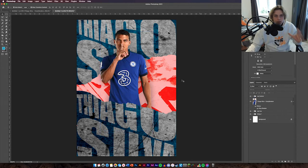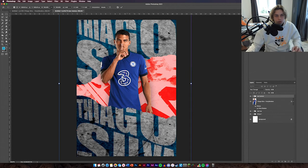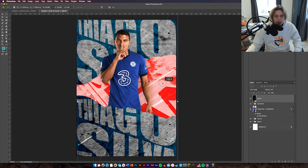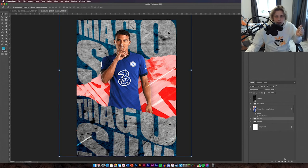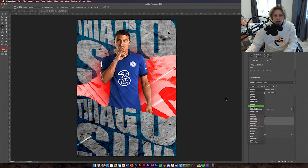Here's our picture of Tiago. Move him in between the layers — below the top text group so you can see him better. Center align him. If you want him a bit lower in the design, select the bottom layer and move it down so you can see more of Tiago and more of the red. Now create a new layer under Tiago Silva, get a red color and a paintbrush, decrease the size, and paint a nice red circle behind him to make him stand out. Change that layer to Screen at 100% opacity.